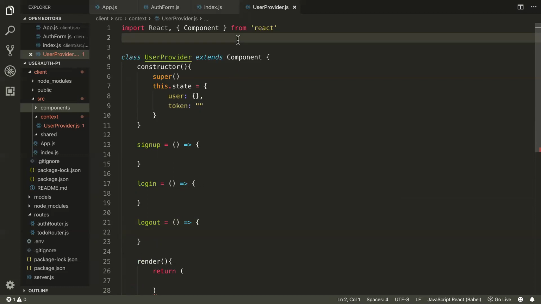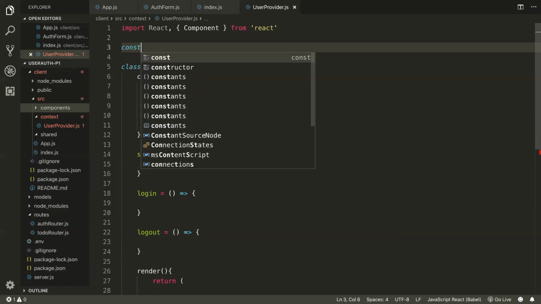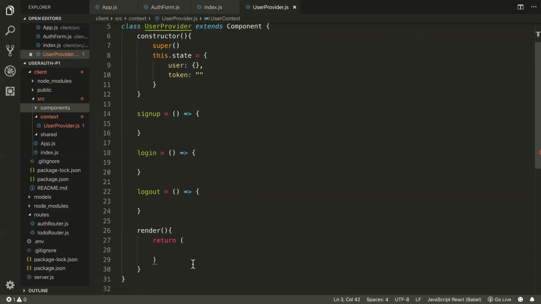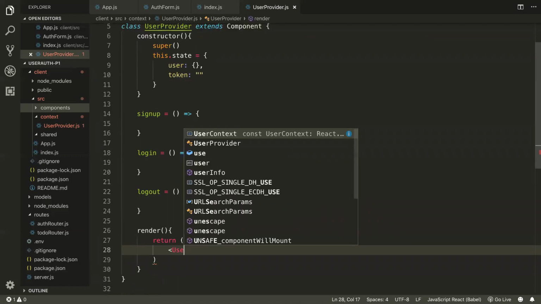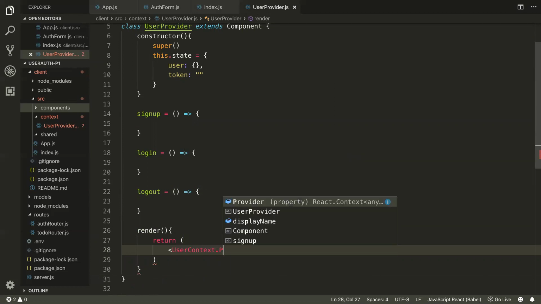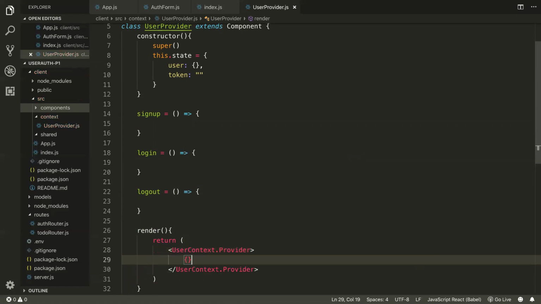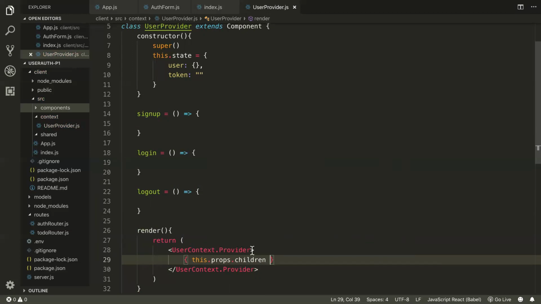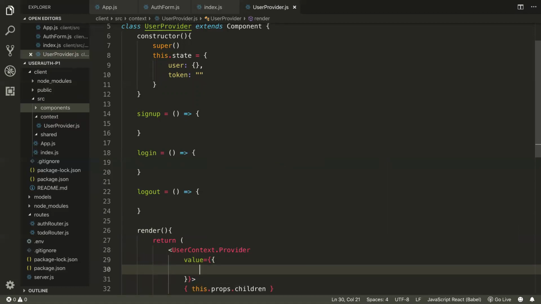Well, we need to make our context. So const user context. We create the context, and then we return the user context.provider wrapped around, we'll just put it around our app component. And the value this will provide, pretty much everything from this.